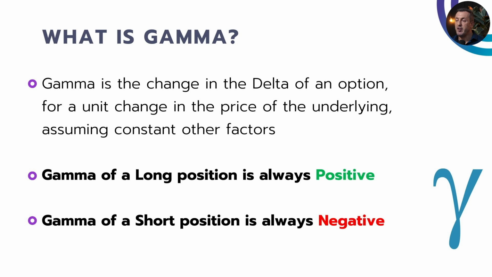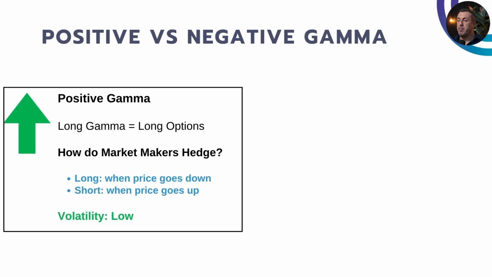Let's try to simplify this in a few sentences. The difference between positive and negative gamma is another important aspect to understand market dynamics. We know that in positive gamma, the overall market is long options. The market maker buys when the underlying falls and sells when the underlying goes up. This is how they stay delta hedged. This activity keeps intraday volatility low, and knowing how volatility will be before the market opens is a very important clue for a trader. And remember, to be successful, you need to trade in the right direction of volatility.